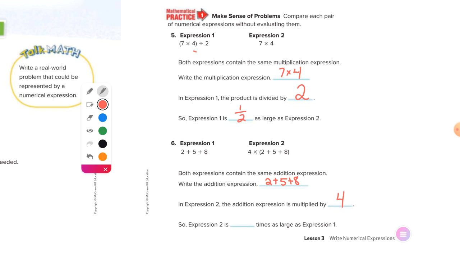So expression two is blank times as large as one. Colby? Is four times as large. That one makes more sense in our brains. If we're dividing, then that means the other one is like one third times as much or one half times as large or one seventh times as large. But those don't pop up too often yet. Go ahead and turn the page.